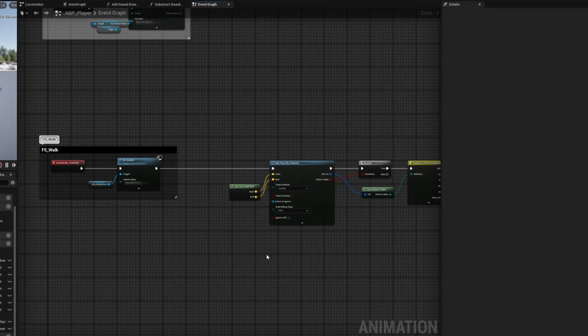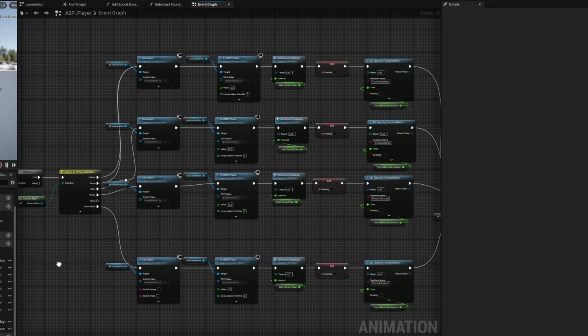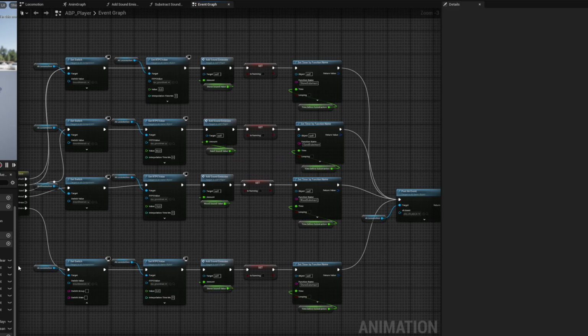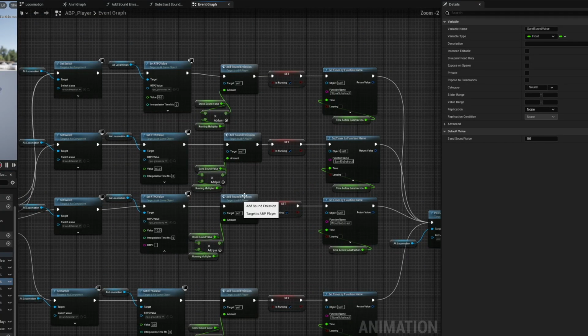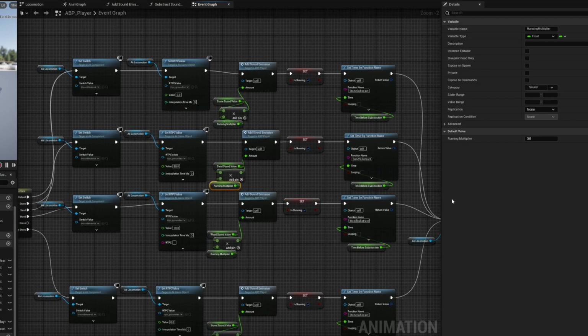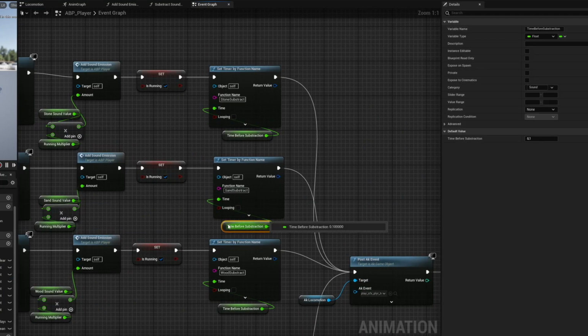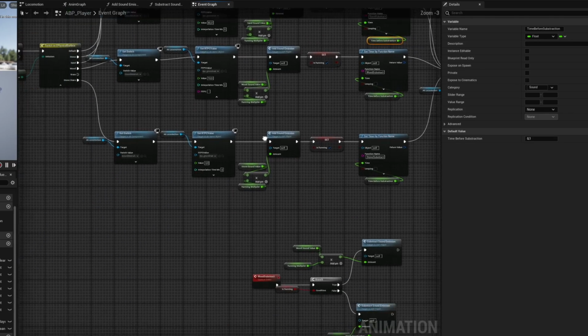Let's take the footsteps as an example. This is a basic line trace setup. I've created a variable holding a sound value for each material. When the character walks and puts his foot on the ground, the sound value of the corresponding material is added to the sound emission variable. When the character is running, the material sound values are multiplied by 3. This material value is subsequently subtracted from sound emission after a brief delay.